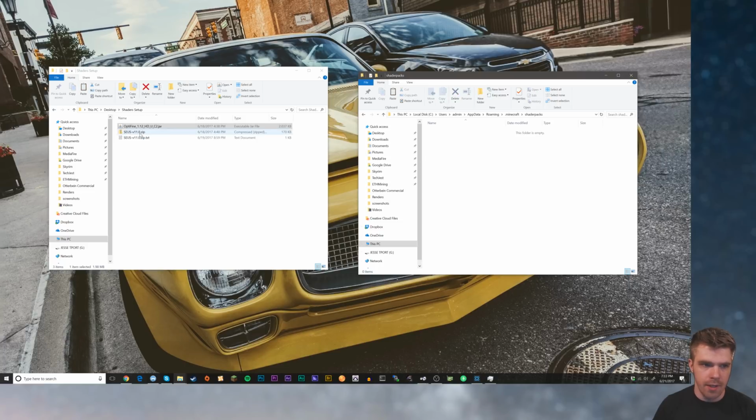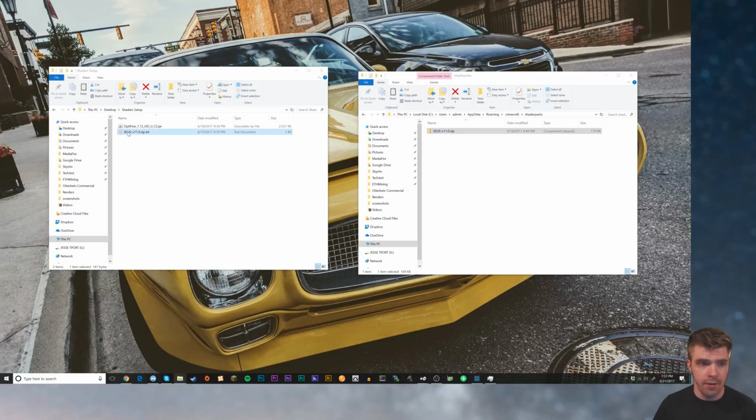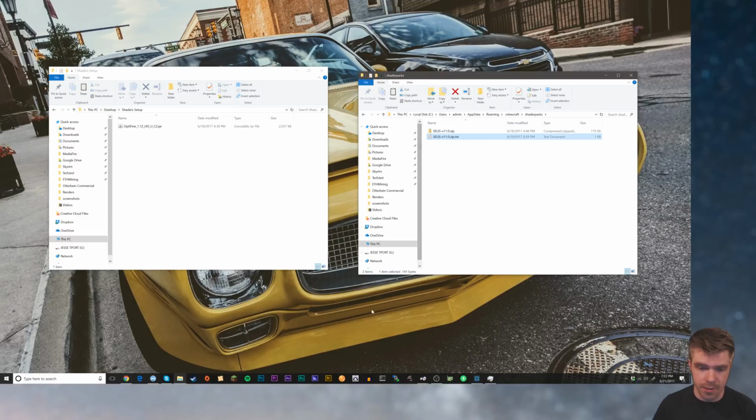Open it up, and that's where we're going to drop this Sonic Ether's Unbelievable Shaders folder. Now, I've also got this text file. I've set this up before on my computer, so when I go through and make all my settings, the shader will actually keep track of what my settings are, and it'll create that text file. So I'm going to drop that in here, and all my settings are going to be there when I start it up.